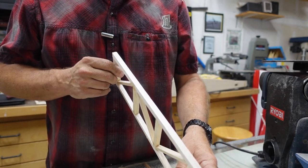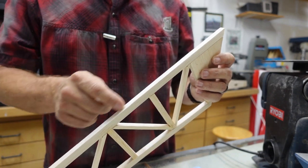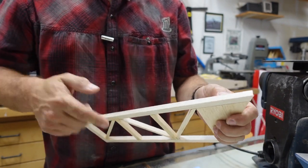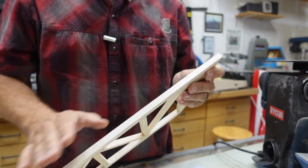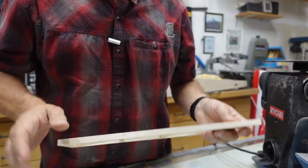And what I want to do is show you how I mark the center line on the part. This will be the line that represents the peak of the hinge line for where we'll be putting the hinges into the elevator. And so it'll also represent where those hinges will set into, but it's also going to be the peak line for when we make that grind. That's going to be where it goes to.